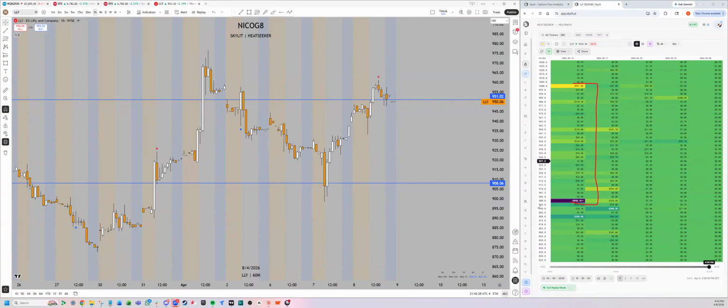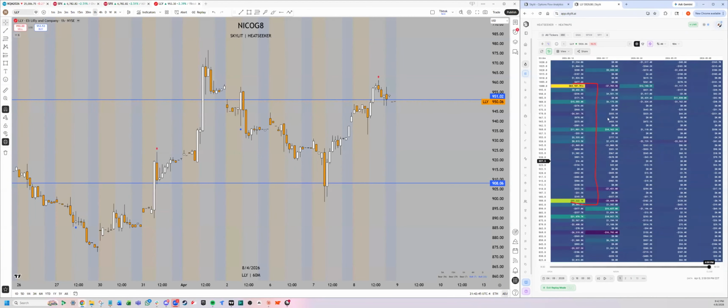I usually just set it at the node, because what I found is anytime I set it early, I would enter early and then just end up with some drawdown that I didn't feel like having. So that's why I switched to setting it at the node itself. But what we had here is very clear, GEX is showing ceiling and floor. If you look at the VEX, you're actually getting a pretty good correlation, right? Where you're seeing the VEX has a lot of volume at the same nodes, so you're getting this sort of confluence across the GEX and VEX.